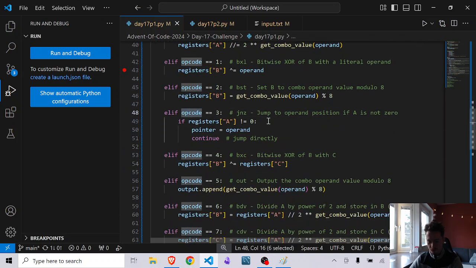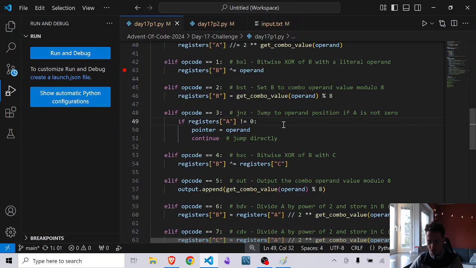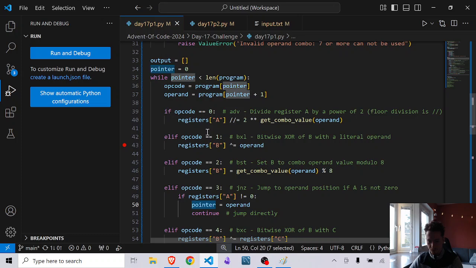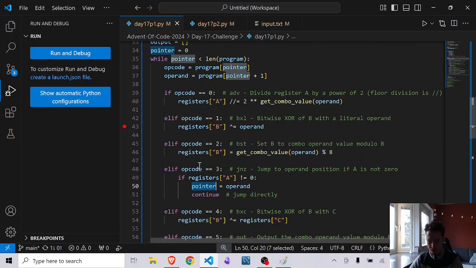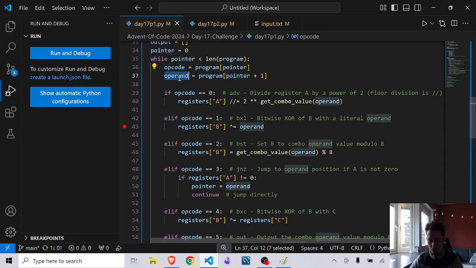Then opcode 3, this is an interesting one. We have jump. So if we're currently reading over here, and then we read here, we can see at the end there's a 3, 0. What this means is jump to the 0th place. So we're going to jump all the way to the beginning and keep reading, and then do it again and again. So how do we actually stop? We only stop if we see that what's in register A is 0. As long as register A is not 0, we will keep jumping to the beginning, because we set the pointer to the operand, and the pointer is 0 to begin with, but it increases every time by 2 because it's in pairs of 2. We always get the opcode and the operand together.